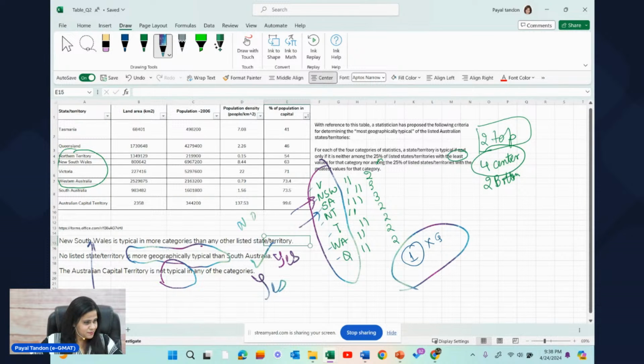So that's it. Okay. So how we solve this question is the testament to this entire philosophy of owning the data set. And what does owning the data set entail? It entails that you're able to translate the entire data set in your own words, and you draw sufficient number of inferences so that when you come to the statements, you are absolutely comfortable answering those statements.